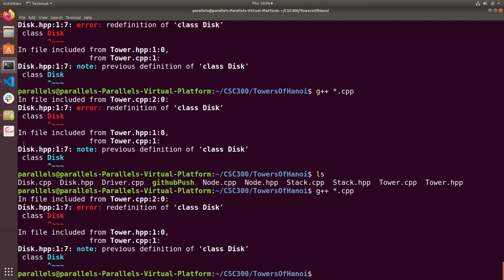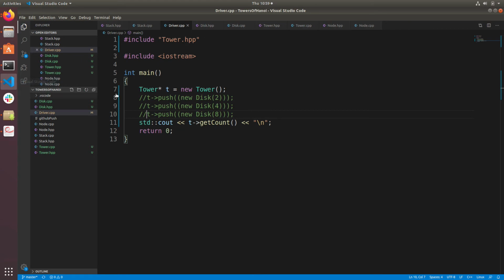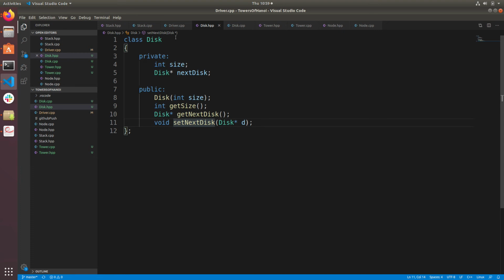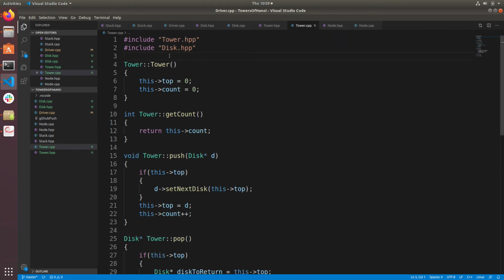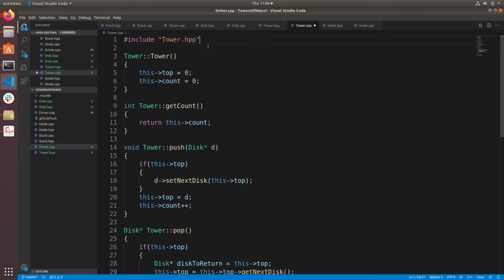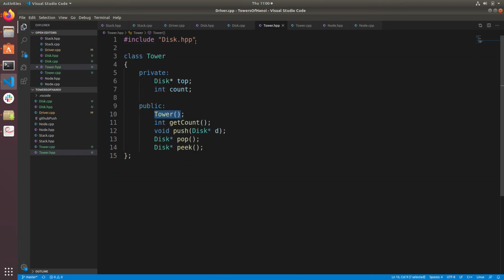This happened to me and I just included it one less space because I think I may have included it too many times. That worked. Well, I only have it included once, unless I typed it twice. All right, so disk needs to know about HPP. Tower. Oh, hold on. That's the problem. Oh no, that was the problem.